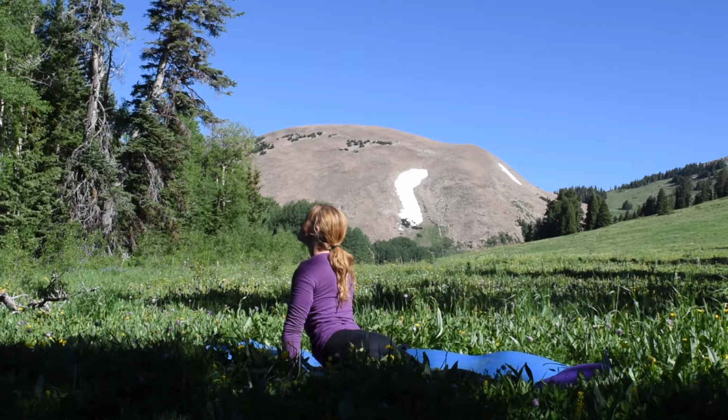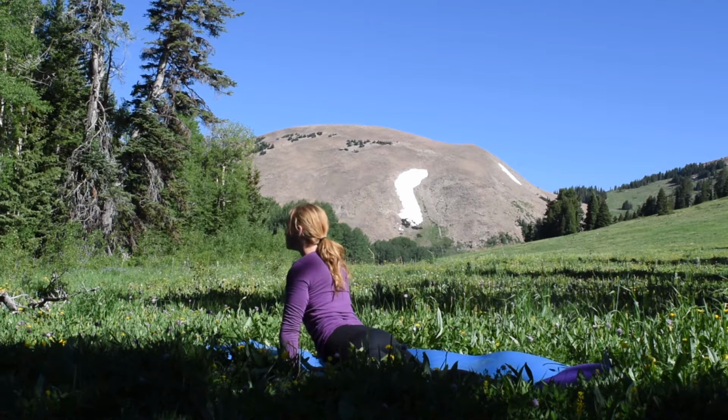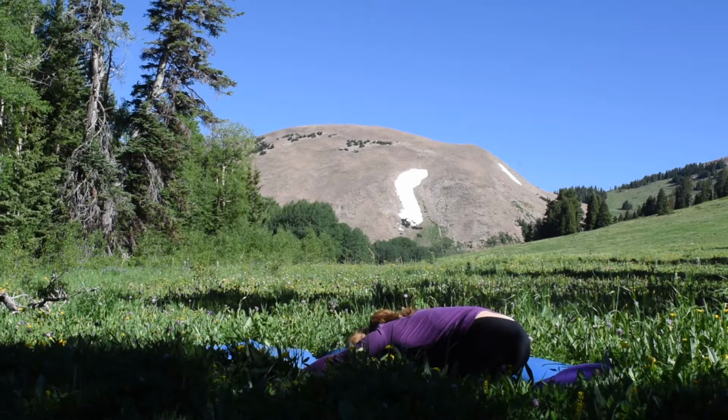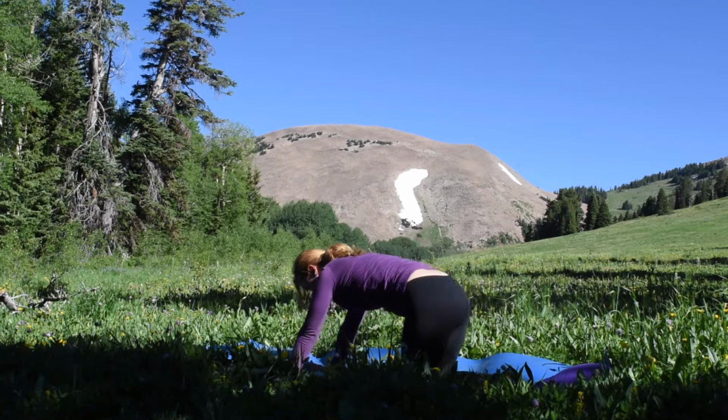It can be pretty intense. So if you ever need to come out of this, go ahead and find your way to child's pose if that's what you need. Otherwise, staying here. And then we'll all find our way to child's pose now. Letting our body take a moment to restore.